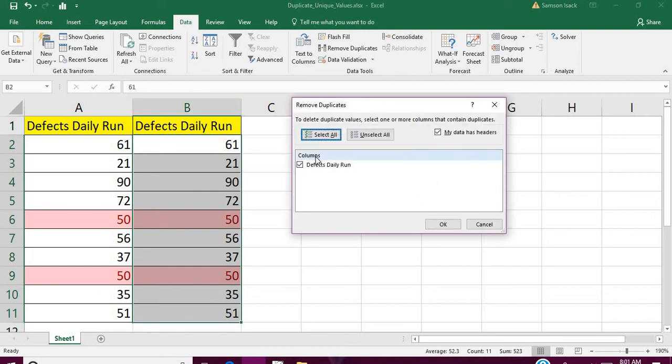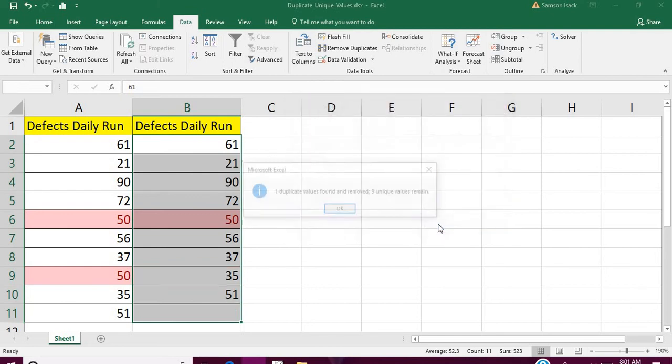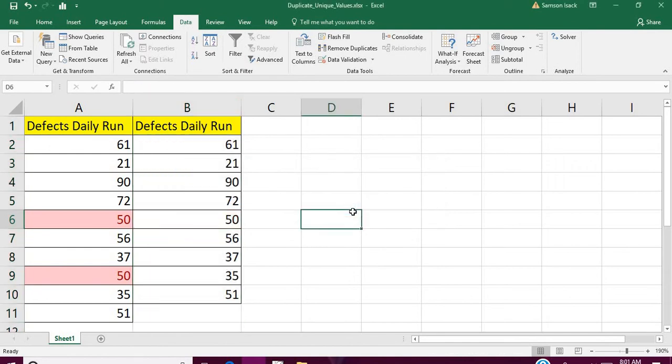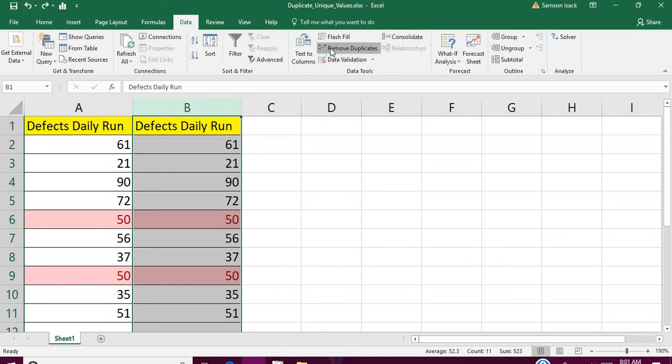My data has headers, yes, and Defects Daily Run is the column name. So I selected the column name and click remove.